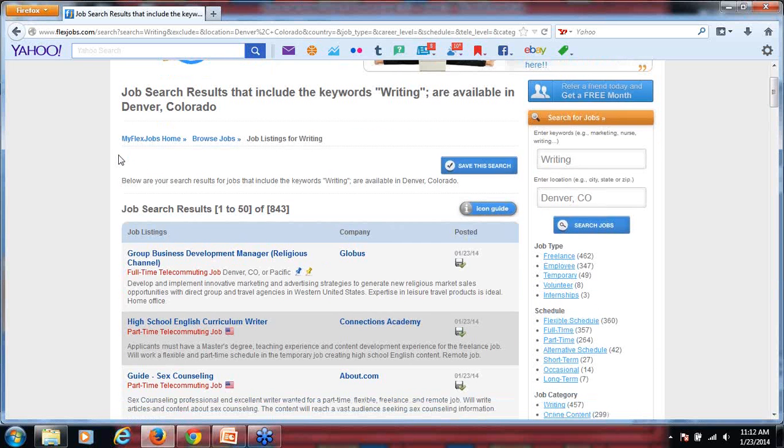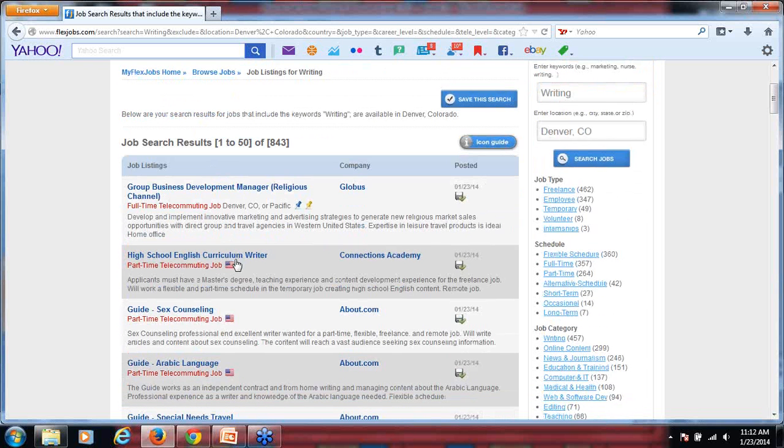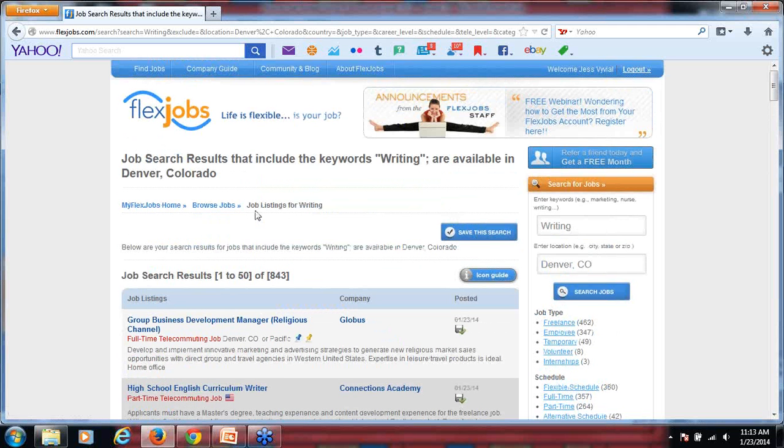What it also does, so you'll notice that you see Denver on that first job and you see the U.S. flag on the next one. It's going to give you Denver jobs, but it's also going to give you jobs that are open anywhere in the U.S. Because if you live in Denver, you would still be a candidate for that job, even though it doesn't specify Denver, because it's open anywhere in the U.S. So you're going to see both, which is really a good way to search the site, because these are any jobs that you would be open to by that location.